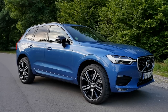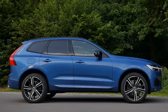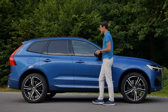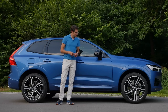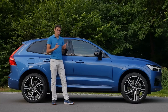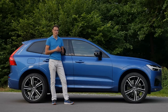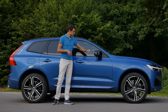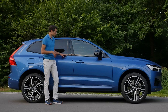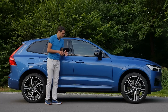Another R design feature: black accentuations in the lower part. Overall, a very strong look. The length is 4.68 m — that's 15 foot 4 or 184 inches. Wheel sizes range from 18 to 22 inch; these here are 21 inch. Can the optional air suspension even out the comfort impact of these very large wheels? We'll find out in the driving part.